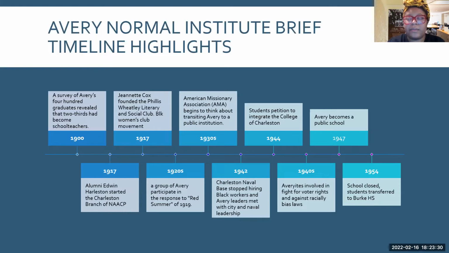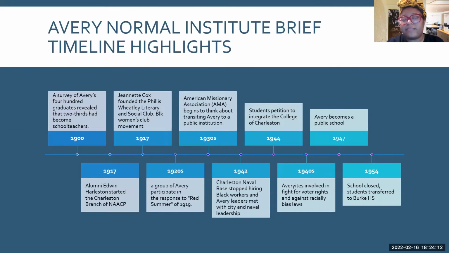During this time, Avery alumni were also working on voter registration activities. Septima Clark graduated in 1916 from Avery, and then went on to be considered the mother of the civil rights movement, impacting Rosa Parks, Martin Luther King, and Coretta Scott King. Her and her family and other Charleston folk really helped to spur activism in other parts of the country. So Avery stopped operating as a school in 1954.